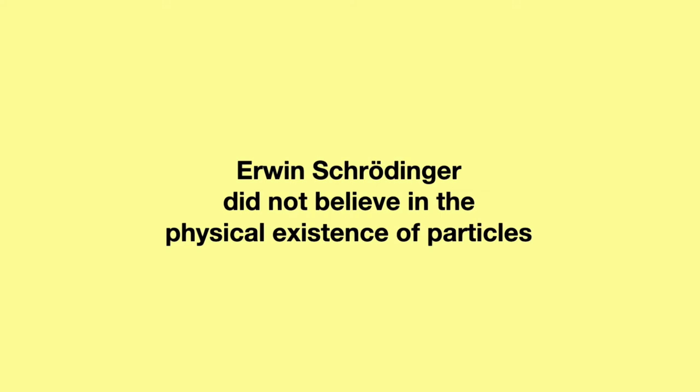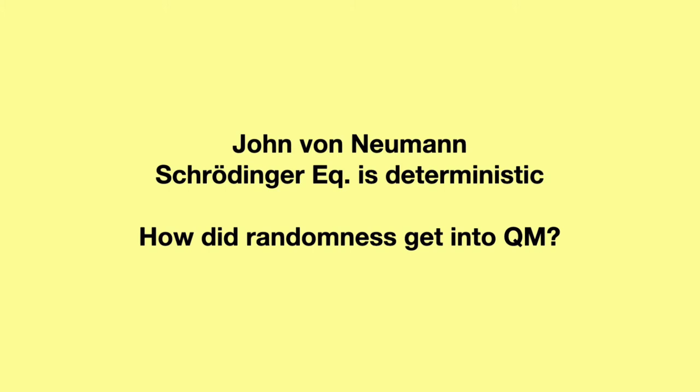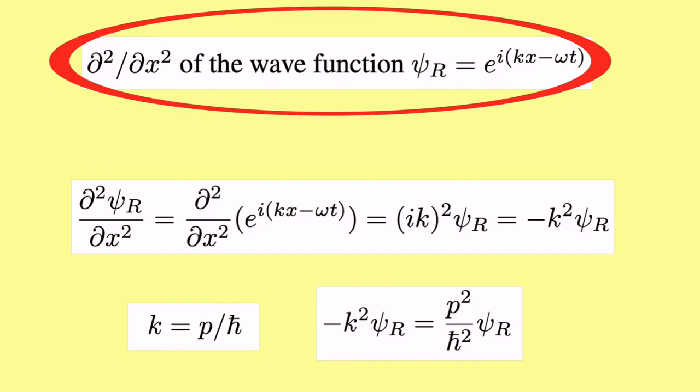Let's interrupt for a second to mention that Erwin Schrödinger did not believe in the existence of physical particles. He thought they could be replaced by wave packets. We don't agree. We think that the physical particle might be carried by a wave packet, but waves and particles are different. Wave-particle duality is wrong. Another thing to be said about particles by way of an aside is that John von Neumann, a brilliant mathematician, asked an obvious question that no one knew how to answer. He said the Schrödinger equation is a deterministic equation, so how did the randomness get into quantum mechanics? We do have an answer, which is that the randomness comes from the particle. The particle is, at random, on a haphazard basis, making a decision whether to be transparent or reflect each of the incoming waves.